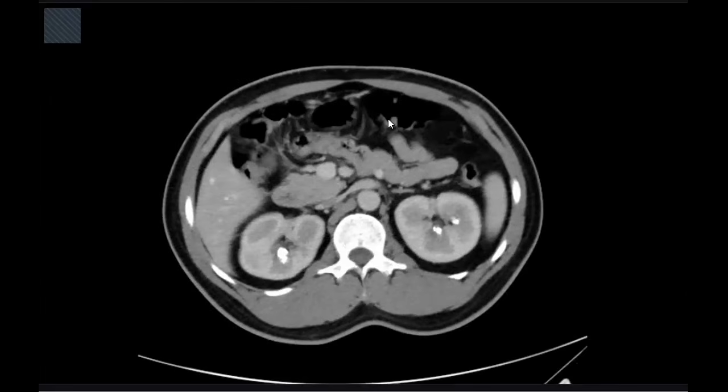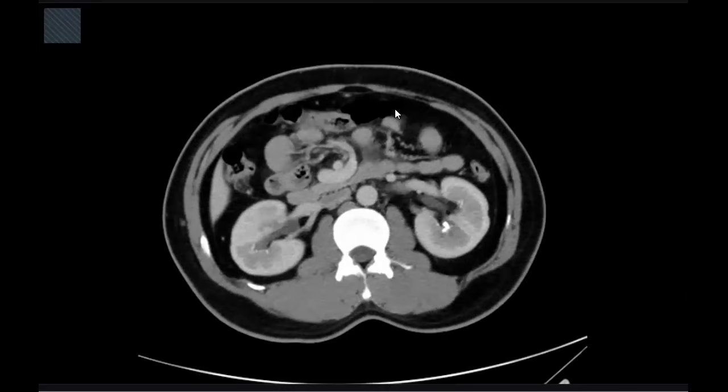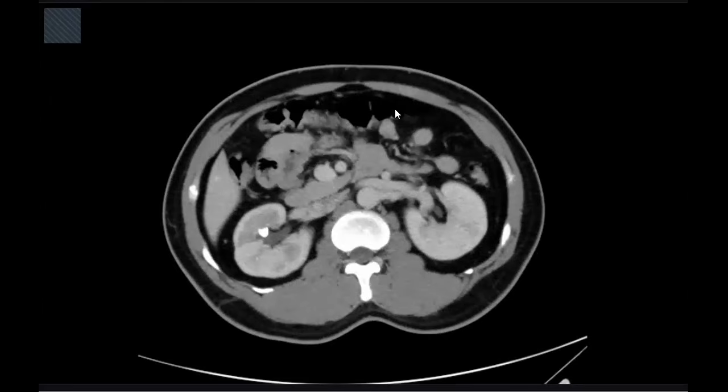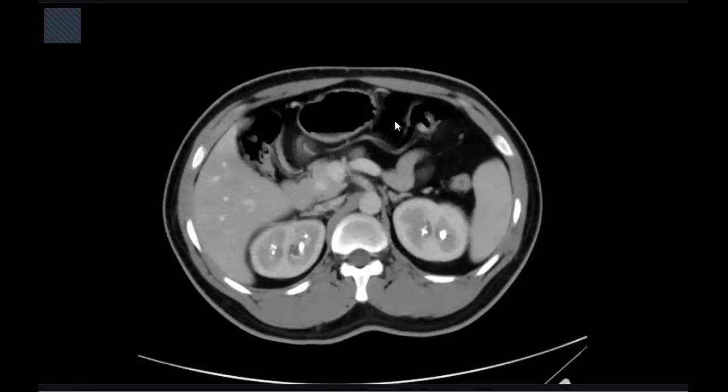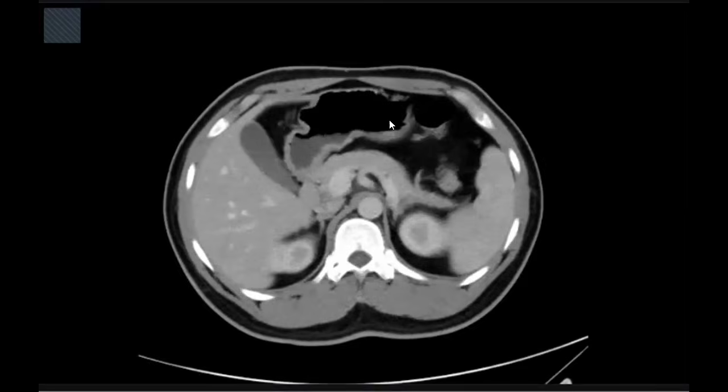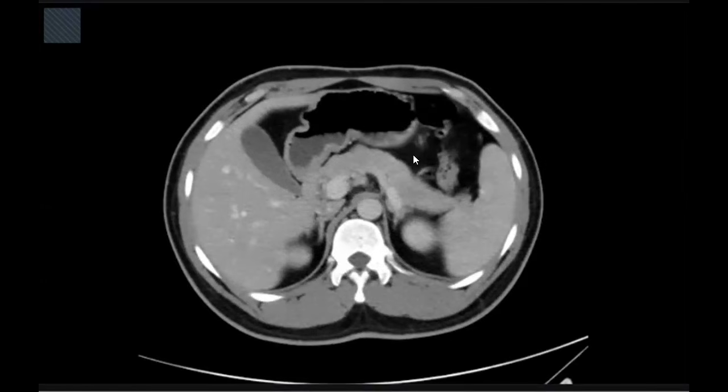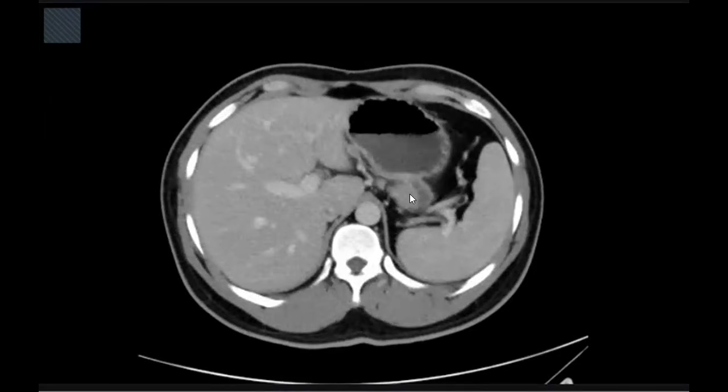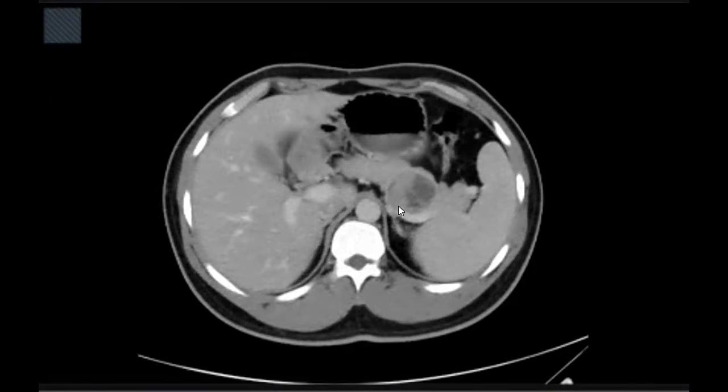Okay, now I'm provided with the venous phase images, and I will go to the point of interest in the pancreas. Here I could appreciate that the lesion is showing a solid component. Can you correlate between the pancreatic finding and the renal finding? Yes, I can correlate: there is a lesion in the pancreas and there is also bilateral medullary nephrocalcinosis. So I'm thinking of MEN syndrome.